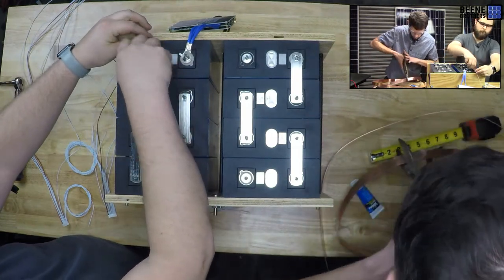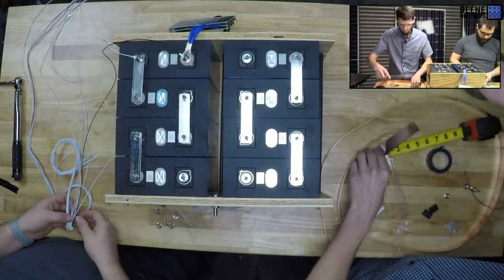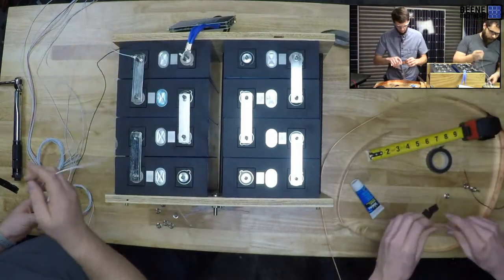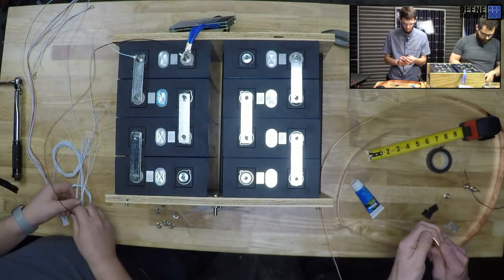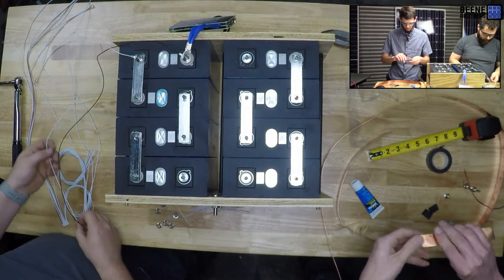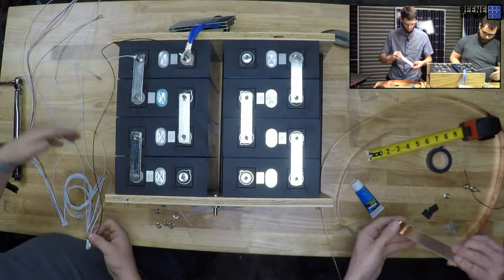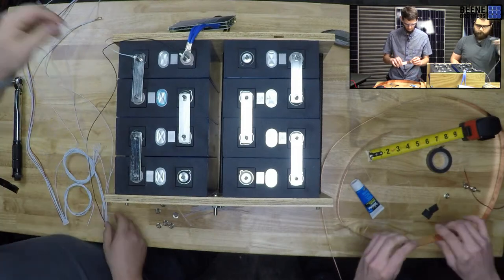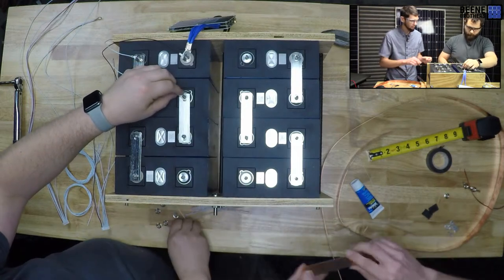This is just copper sheet that I got from the local metal supply house, if you couldn't hear me there. I had to call around to a few. I think it was the Metal Supermarket that had it locally. A lot of the other ones either didn't sell at that quantity or didn't want to cut one little sliver off of a big sheet. I was like, it kind of makes sense. I can't really blame you for that.